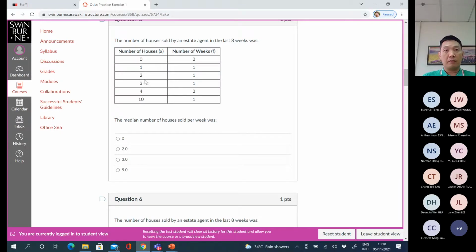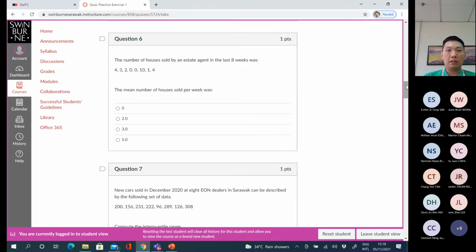So how many classes are there altogether? 5 classes altogether. But for each class we only allocate a number. So this type of data is called single score frequency data. This can be considered group data also, because we already classified all this frequency based on classes. So this is also group data. But the special thing is each class is assigned with a single number. Next, question 6.